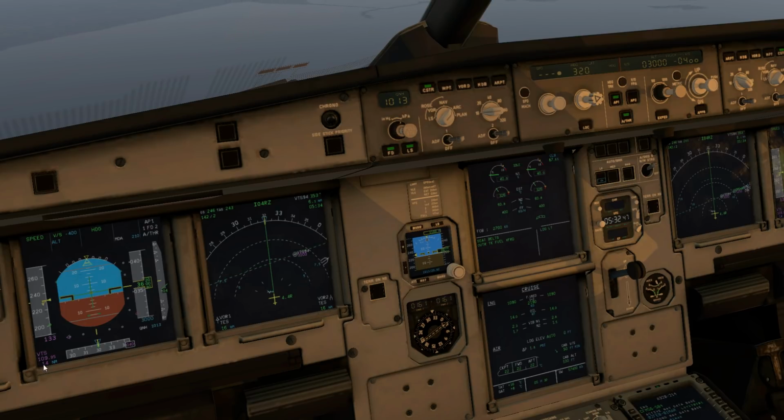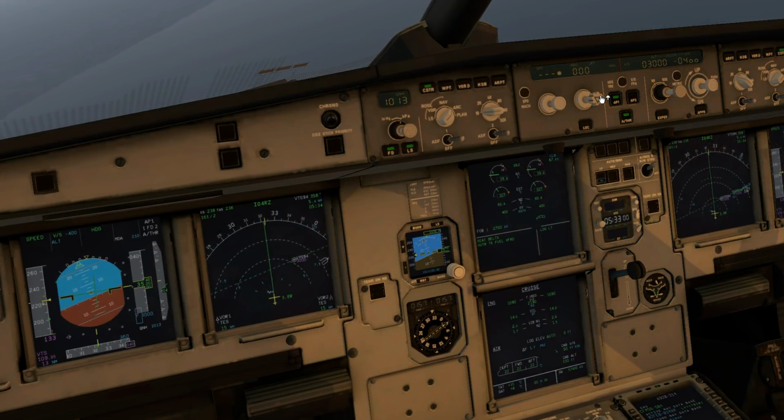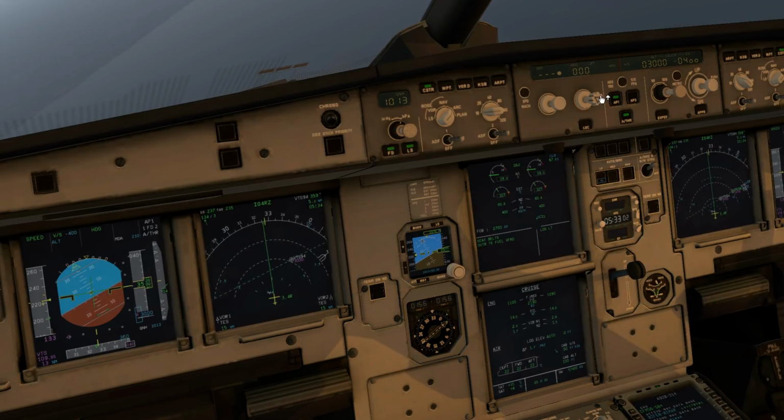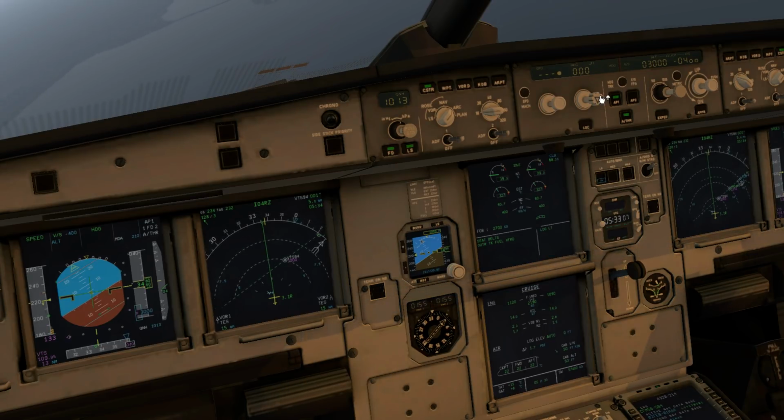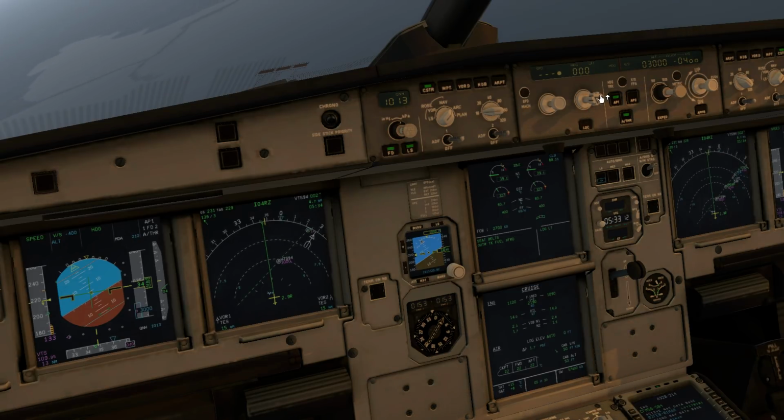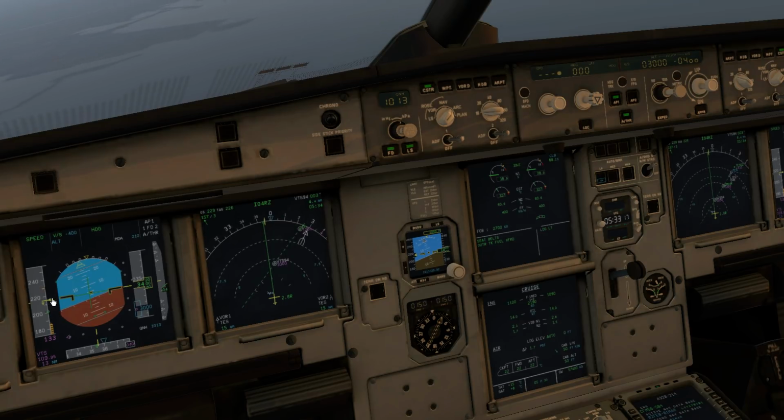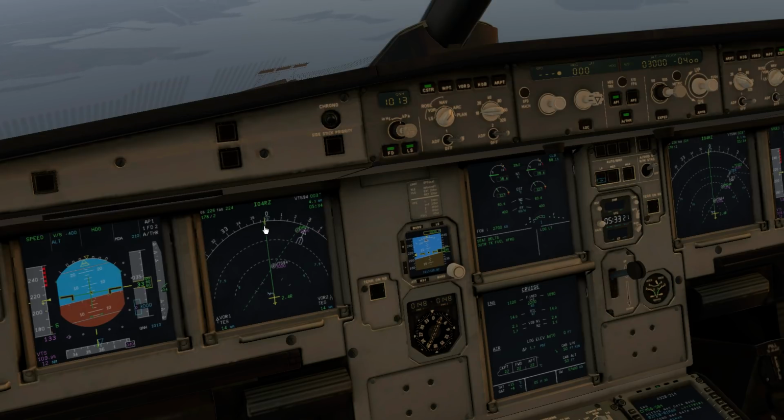See, we've got the DME now from VTS. So let's come left onto, let's try 360. That's maybe a bit tight. We're inside the flap extension speed for config 1, so I'll select flap 1 and it'll come back to target S speed. That looks like a good intercept vector.